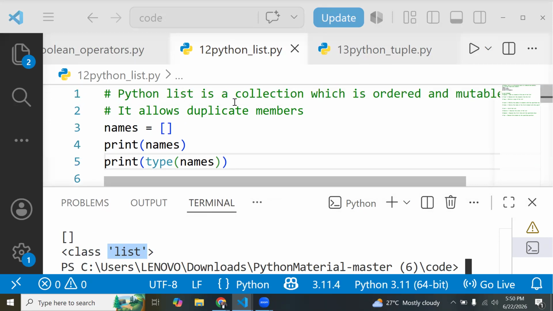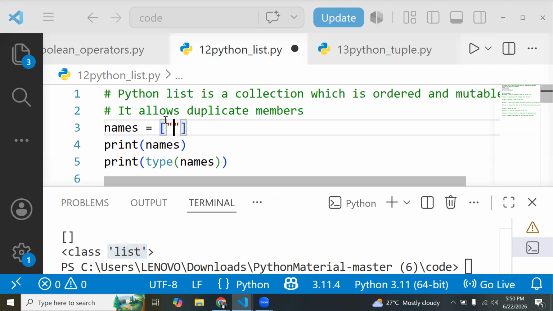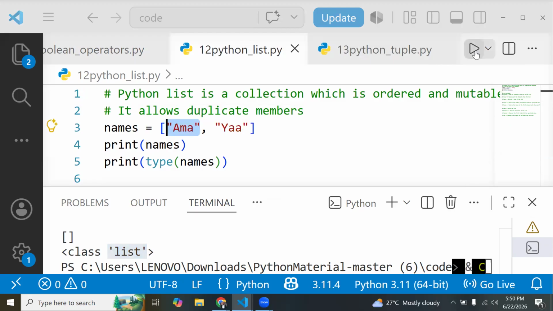The members will come from the collection we spoke about. So let's say I have names, and then let's say I have Amma, and yeah. So at least I have 2 members over here, and all these members are string values, because I've also declared them in quotation marks. When I run this, we now see that the list is what we are seeing over here, with 8 members listed out.